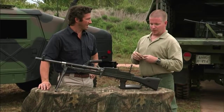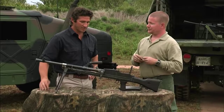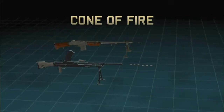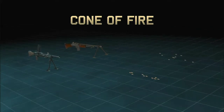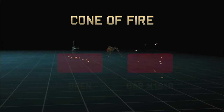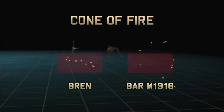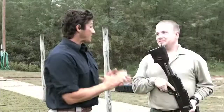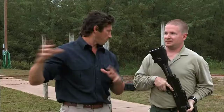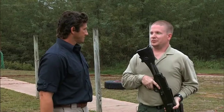Cannot wait to try this thing out. It's a great gun. Let's do it. During a burst of fire from a light machine gun, the vibration of the weapon causes slight variations in the trajectories of the bullets. The pattern formed by this cluster of rounds on its way to the target is called a cone of fire. To demonstrate the accuracy of the Bren, I'm going to use that pot as a point of aim, and because there's a backer behind that pot, we should be able to see where all the rounds impact and see what kind of tight group we have. Sounds great.